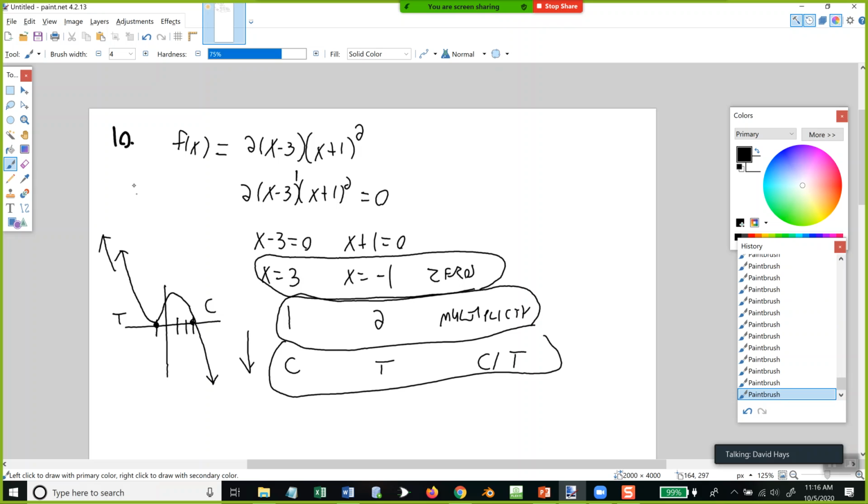Now, this will give us a pretty good idea what our graph looks like, except we don't know how high up this one goes or how low it goes. So we'd have to plot one point. So that's why using the leading coefficient test and this information together helps you to get a picture of that without plotting 25 points.